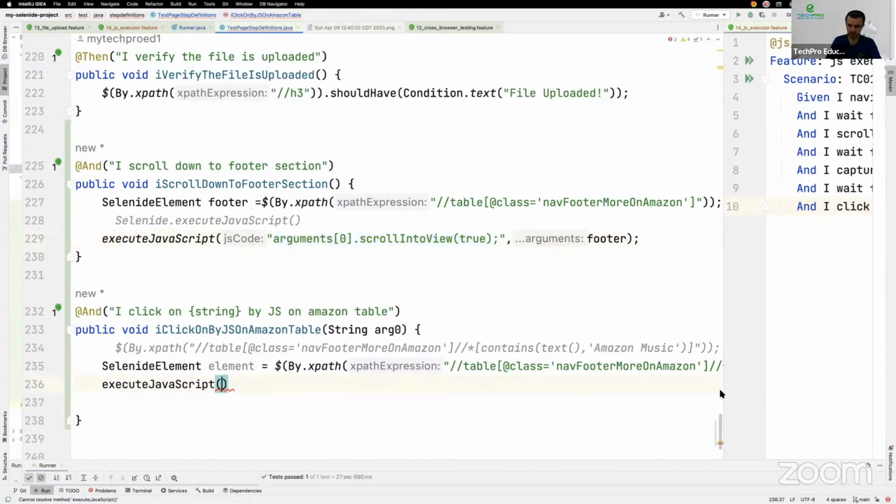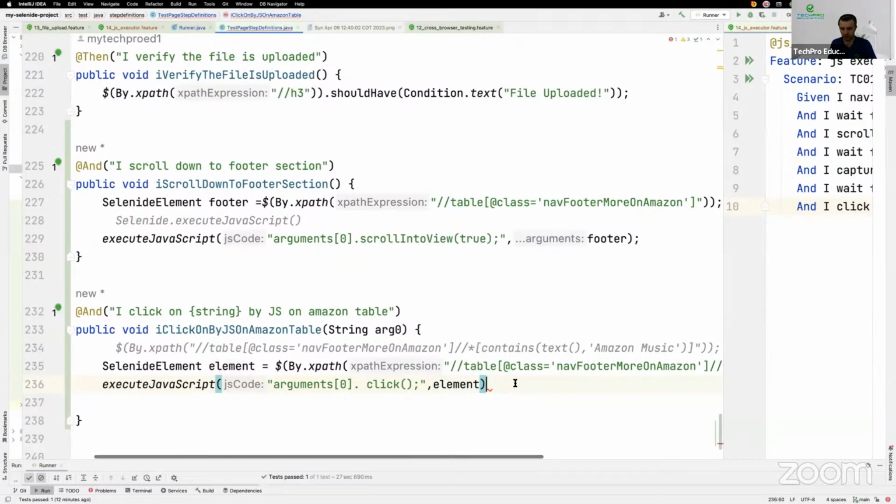Now we are going to use arguments[0].click. And the second parameter will be our element again. What this does is it is going to click on the first element, that is index 0, with the click function.